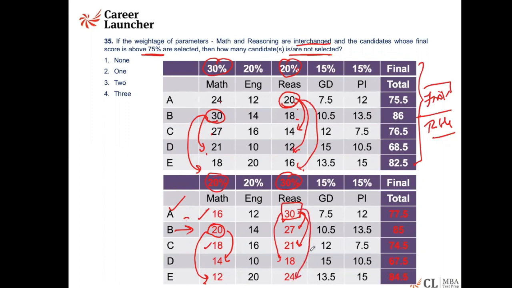I'm just calculating percentages. I keep saying this to people: if anybody cares to listen, your ability to solve these 10, 20, 30, 40 percentages in your brain quickly can give you very, very high scores. Now, if you add it up, two of them will get less than 75. So C and D are not selected.